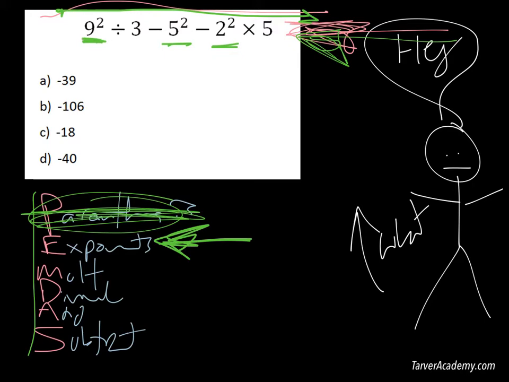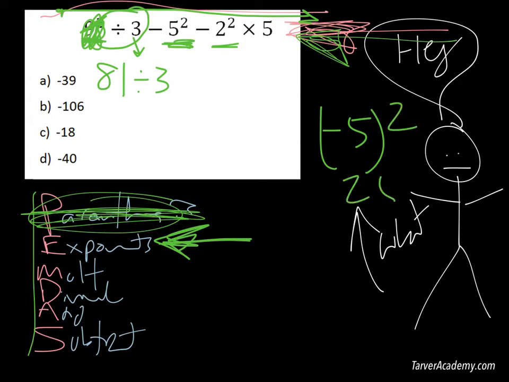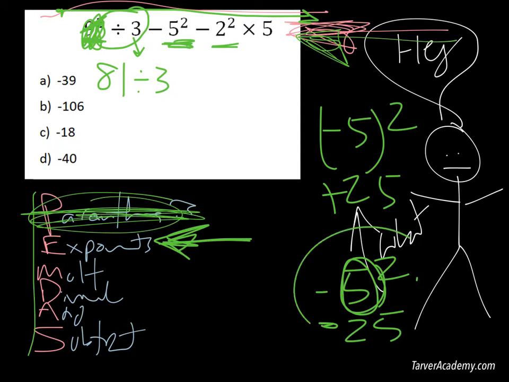If there are more than one monomials that fall into a category, you work them from left to right. So we'll start with nine squared, which means nine times nine, which is 81. Now if this was negative five squared, it would be negative five times negative five, which is positive 25. However, this is just negative five squared, which means the only thing being squared is the five. So the negative is chilling, waiting on the five to get done getting squared. That is where a lot of people mess up.